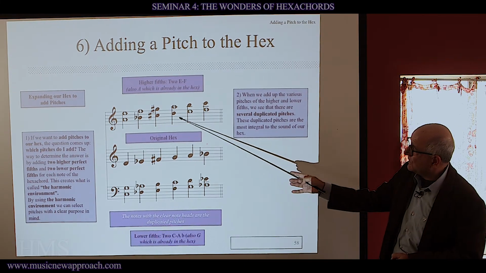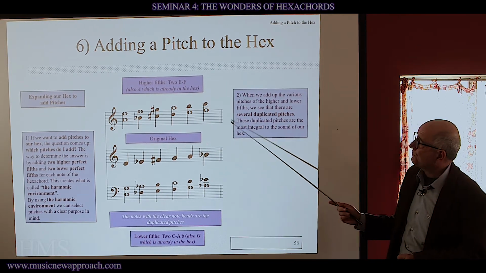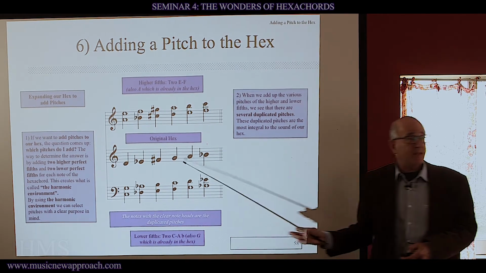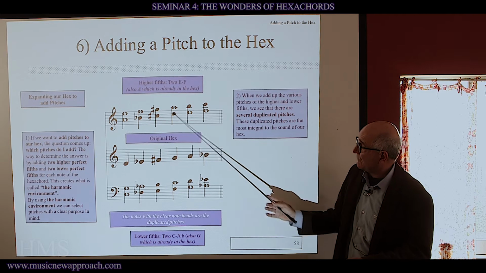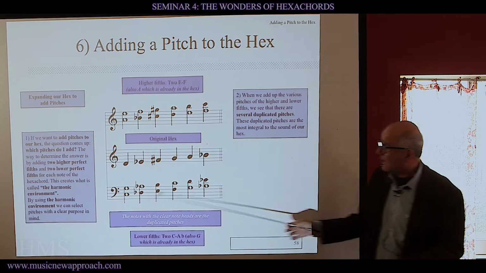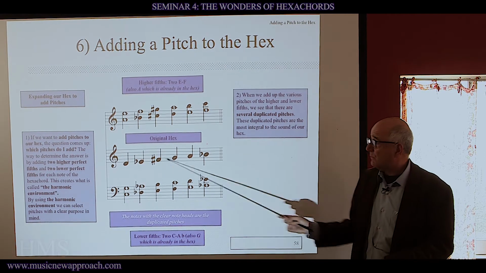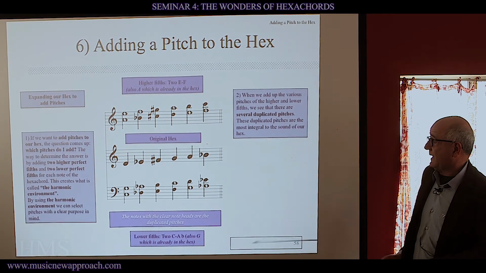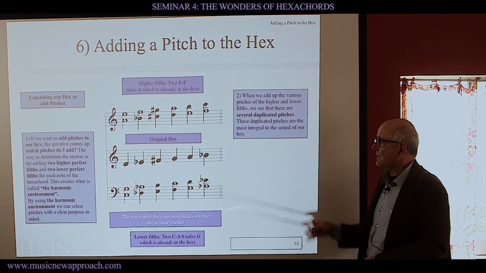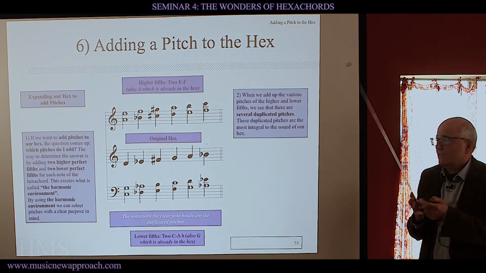We have duplicated pitches here and we have duplicated pitches here, don't we? What pitches are duplicated up here? A, right? A is duplicated. We have two As. We already have A in the hex, so we don't need A. E and F are duplicated. Okay, so those are some new pitches here. On the bottom fifth, we have 3 pitches as well. We've got C natural, we don't have C. Okay, we've got G, we have G, so we don't need that. And we've got A flat. So what does that tell us? That tells us that we can add any of those 4 pitches to the hex and still keep somewhat the integrity of the hex.